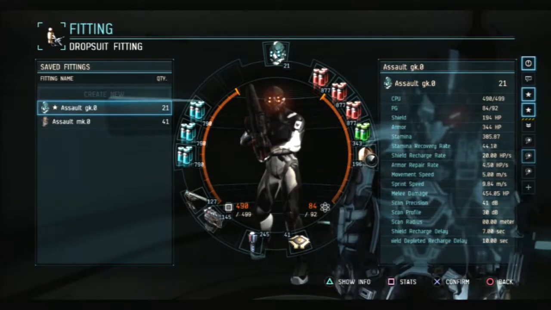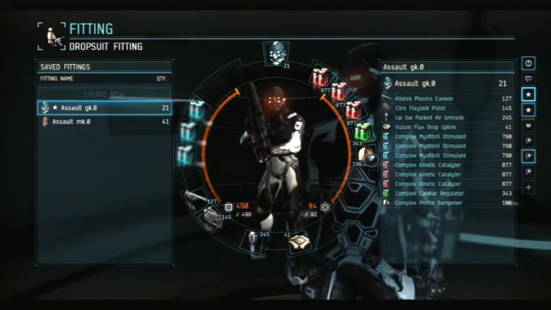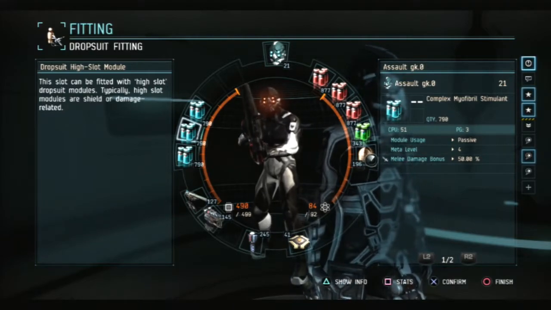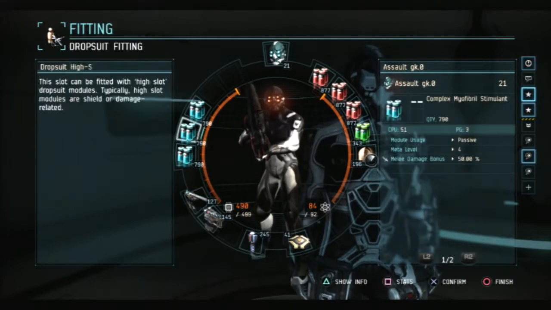In the high slots, I have 3 complex Myofibril Stimulants for my Gallente Assault suit. Do not use lower, as you will not get enough damage output. I also have a 4th on my Minmatar suit, but I'll get to that later.